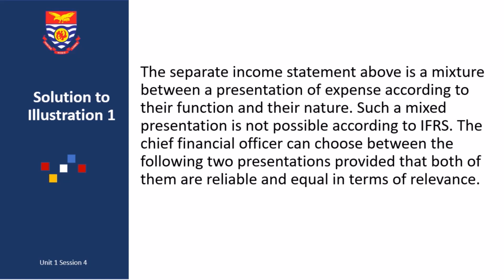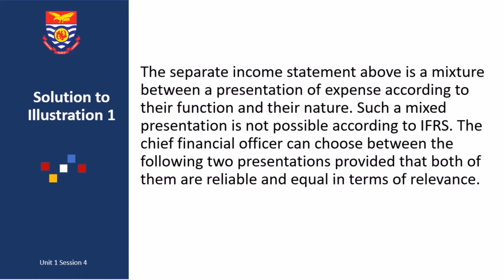Illustration one says LCM operates in retail sales. That is, it purchases merchandise from wholesalers and resells to customers. And then they have given the following table, which presents the expenses from the year 2016 according to their nature and function. So they've classified them: cost of sales, administrative expenses, then we have distributive expenses.